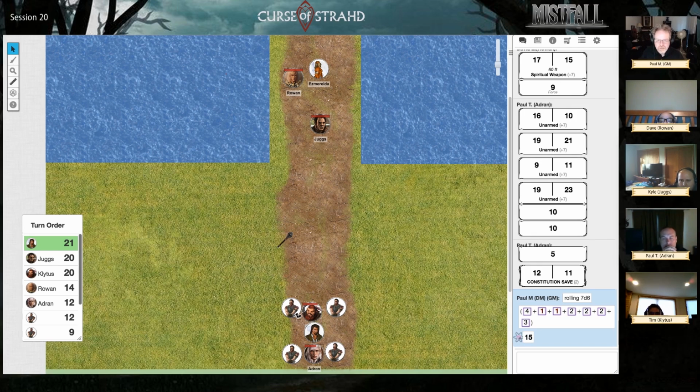So that was his action. He's going to then get out of a flanking position and not draw an opportunity attack, but he's just going to move right there. So he's no longer flanked. So that would be his turn. Jugs is up.